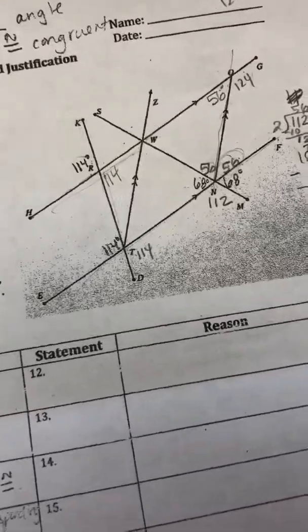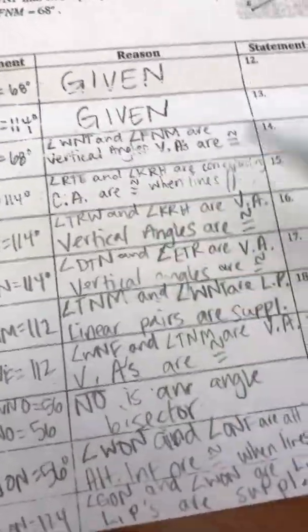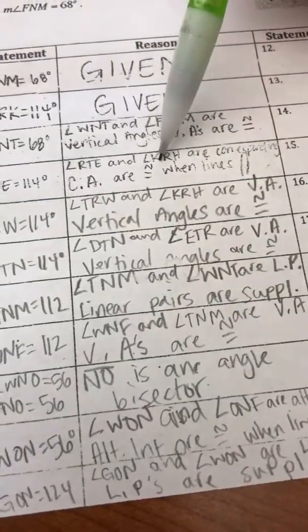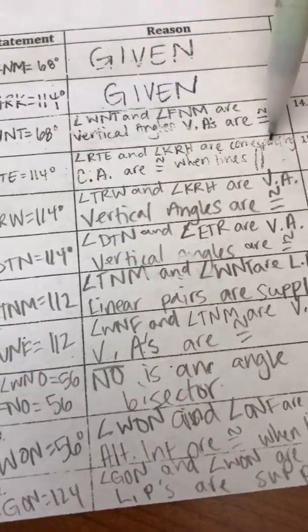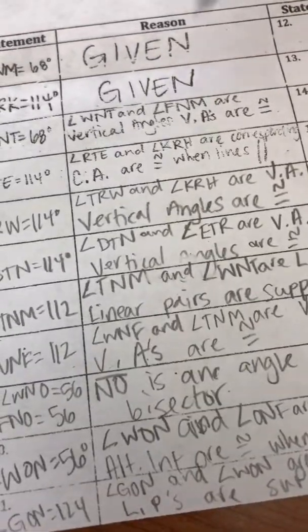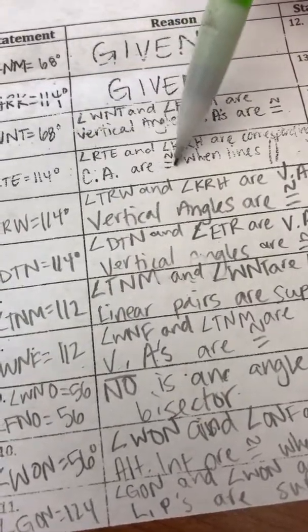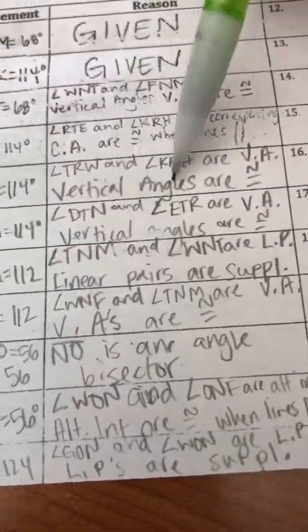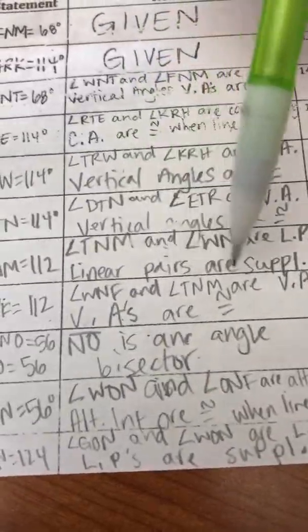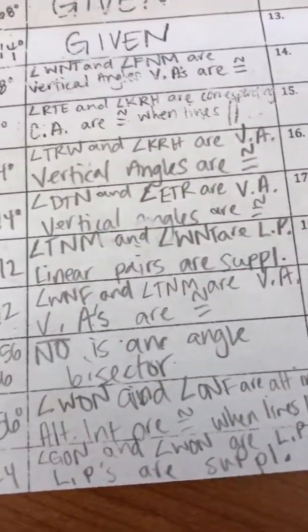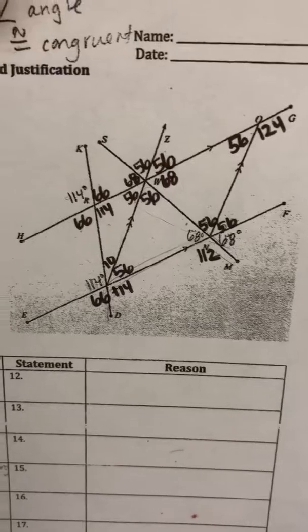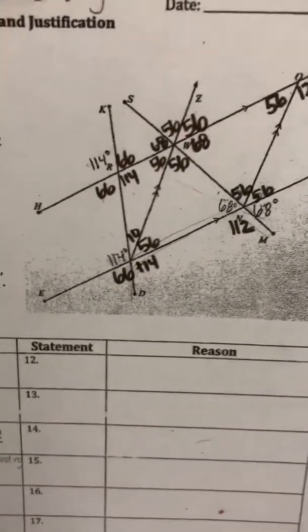But so far, now we have a lot of examples. In the reason section, you're pretty much 99% of the time going to write the two angles that have a relationship and what the relationship is. Then you state what that relationship tells you. Corresponding angles are congruent when lines are parallel, or vertical angles are congruent, or linear pairs are supplementary. You tell me what the importance of that relationship is. And now, if you want to check your angles to see if you got them all right, that's the answer key.